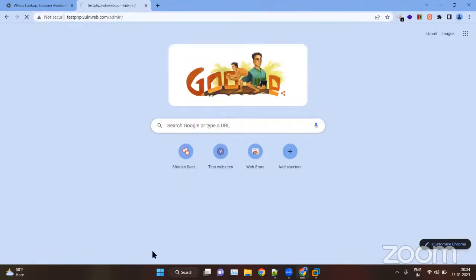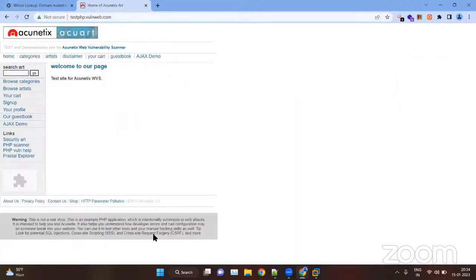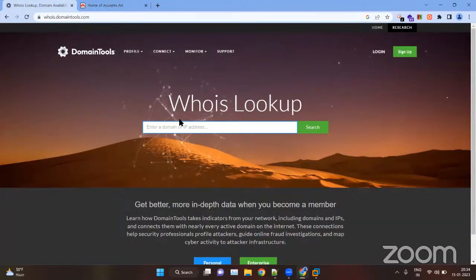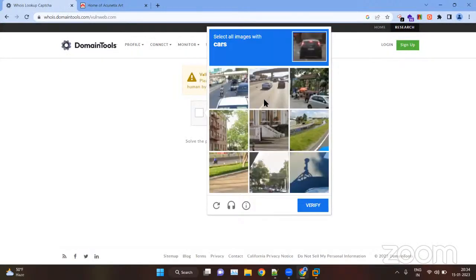So we can scan this website. Control C, paste your URL here, search.